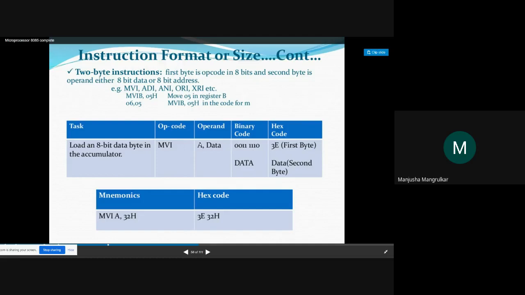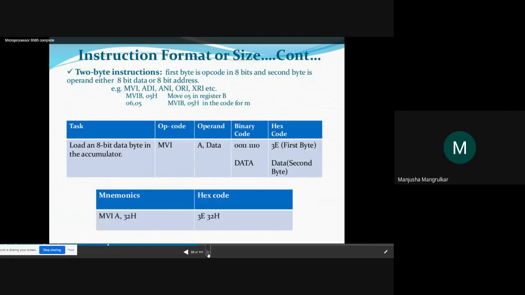MVI A comma data. Data may be anything, 00 to FF, right? So MVI A has opcode 3E, and the second byte will store the data. So 3E 32 means that 32 will be transferred into the accumulator, right? So these are the 2 byte instructions.